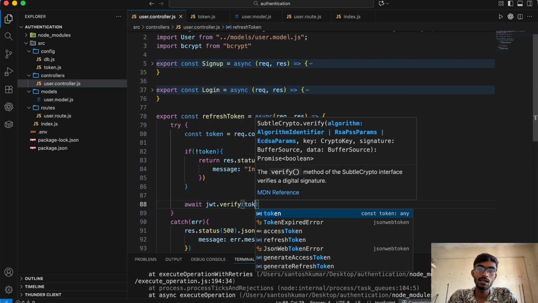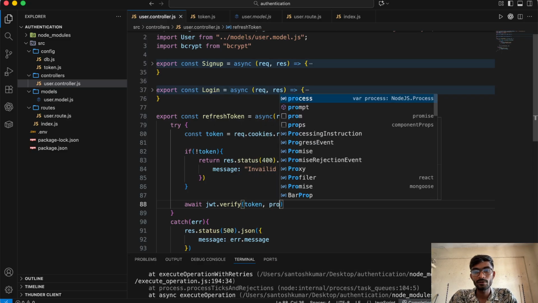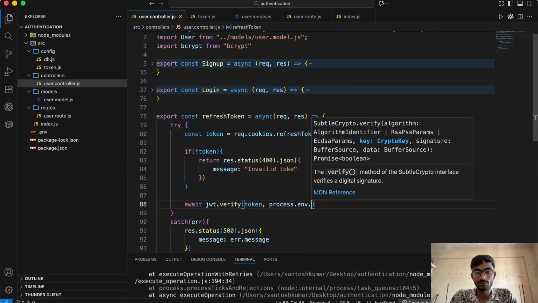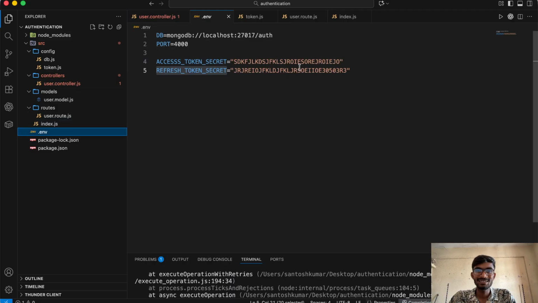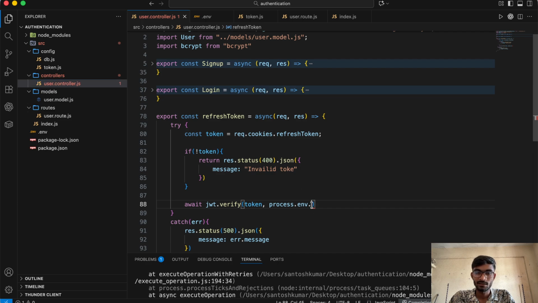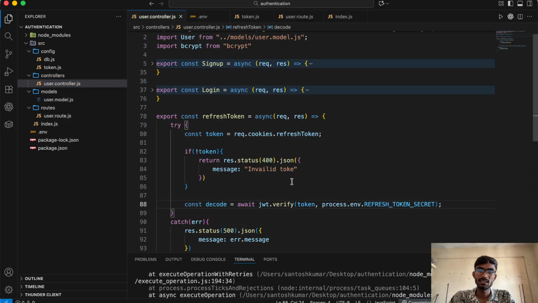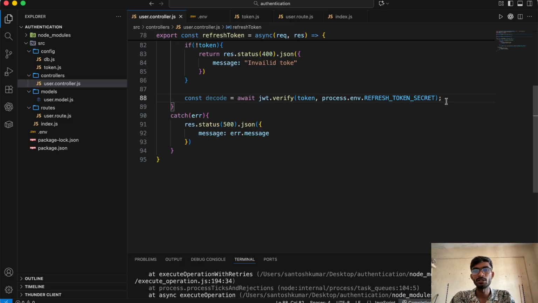First is the token, and then process dot env dot refresh access refresh token secret. Okay, and I store it in decode, it is a good name, decode. So I store it in the decode variable.